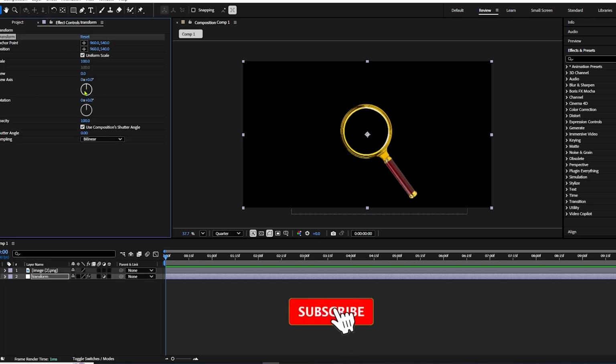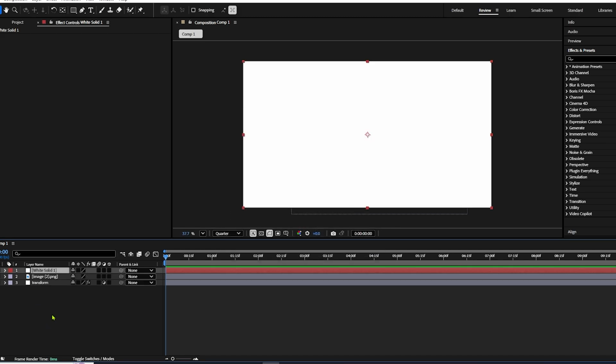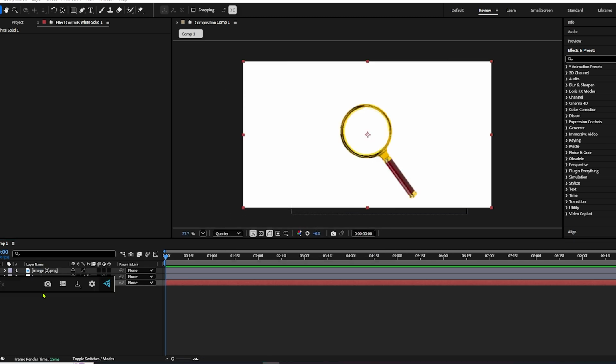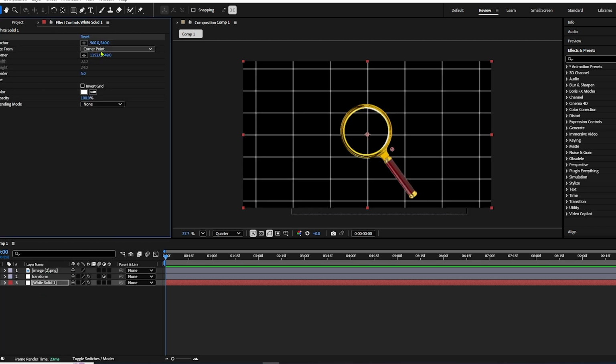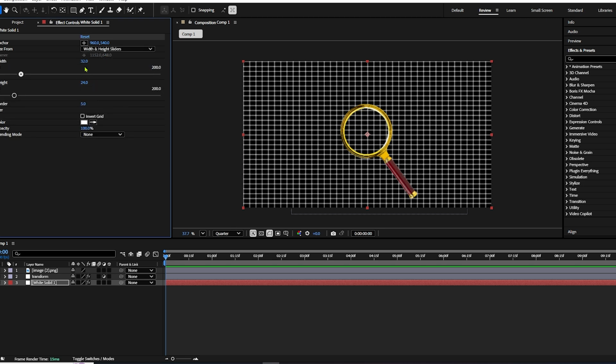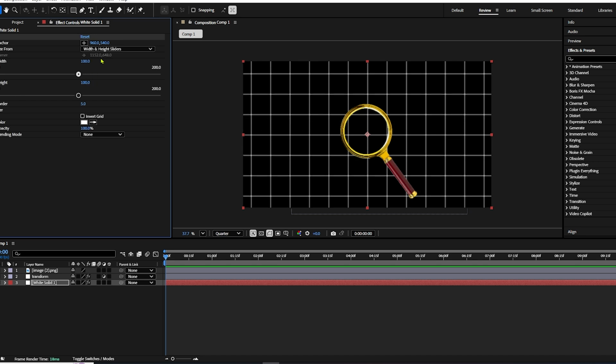If you don't have this plugin, just watch my videos and you will find it in the playlist. Otherwise you can use the link which is given in the video. So now you can see the scale is already 100, so you can make it 150. Now this is good. Let me create one solid, and now just create. Okay, so now it is good. Width and height like 100, so it is good.